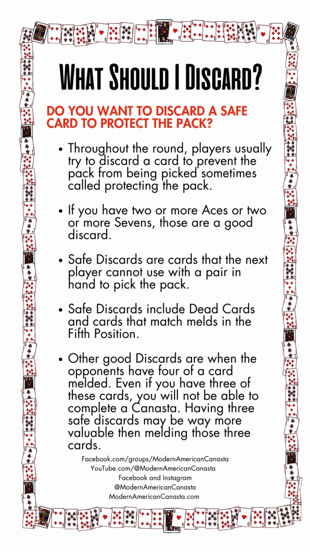And we've gone over that before, but as a quick little aside, if the opponent has 5 cards down, whether they're natural or natural with wild, if there are 5 and they have one in their hand or a pair in their hand that match the top card, the pair and the top card must be melded. So that would give them 5 on the table plus those 3. That would be 8. And that's too many for a canasta. So they can't pick the pack because they can't just throw away the 8th card. So discarding a card that matches something in fifth position is a safe discard.